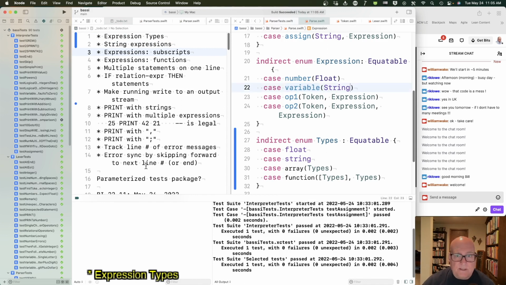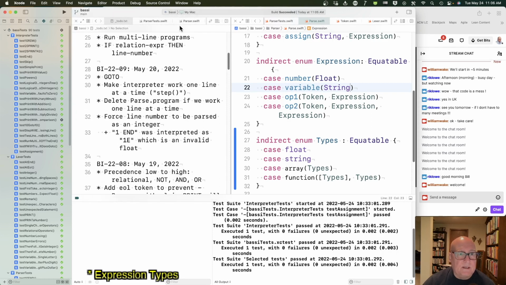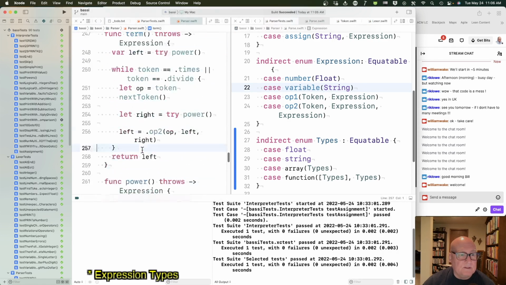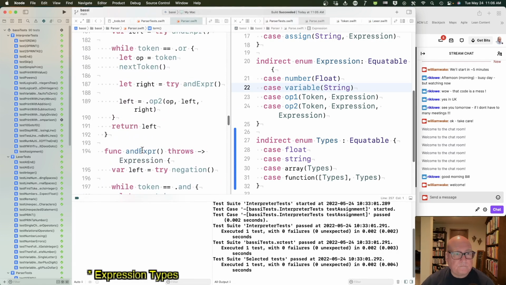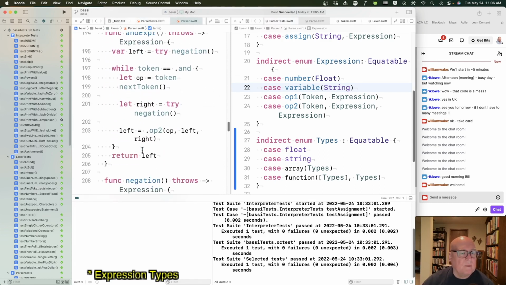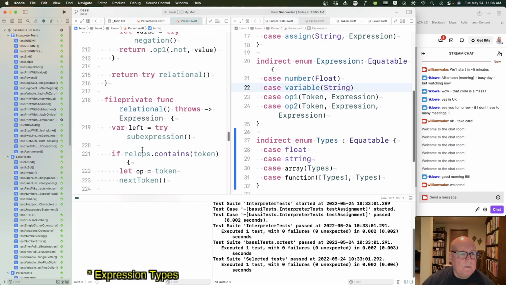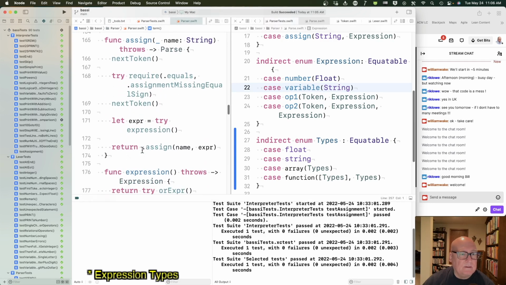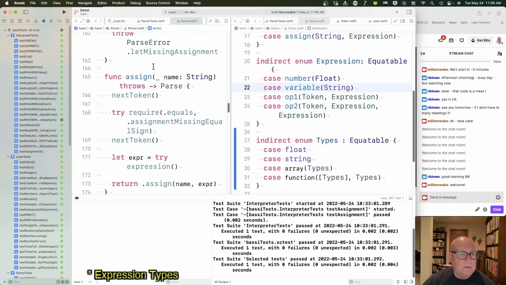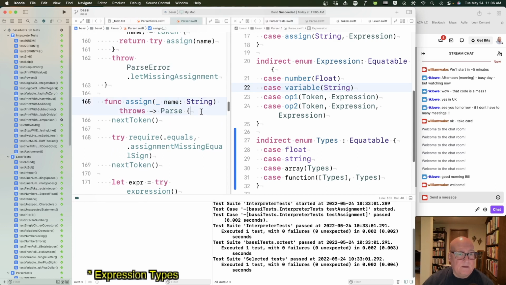And I think what I'm saying is a variable should know its type, and the parser should enforce that on the assignment. Okay. Assign. Okay, so we have the name. Well, actually, we have the token with the name.